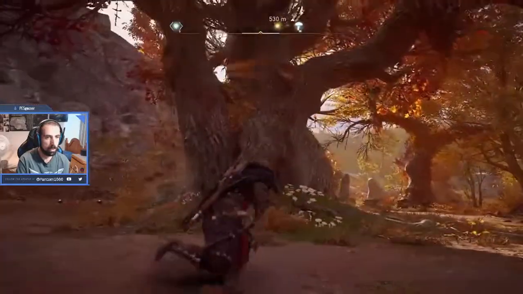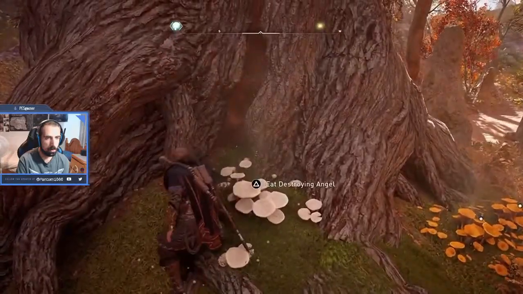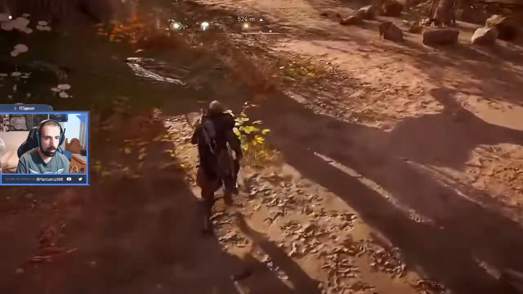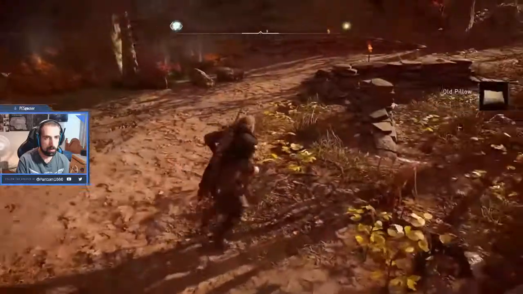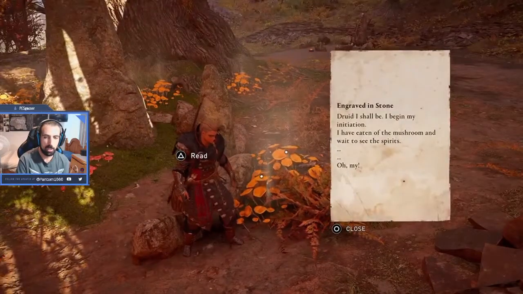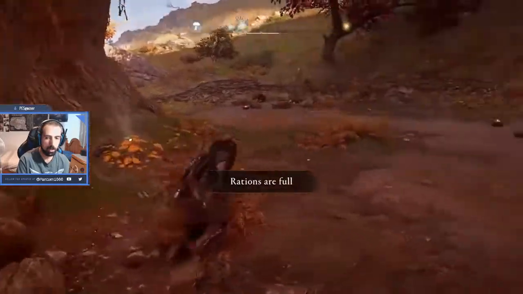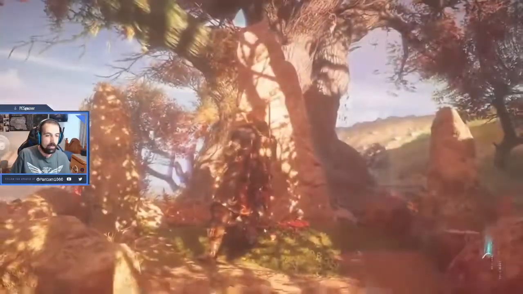Okay. Where's the actual plant? I've got to eat. See, yeah, here we go. Okay, feed this. Druid I shall be. I begin my initiation. I've eaten the mushroom and wait to see the spirits. Oh my. Alright, here we go. Let's get high as a fly, Garrick. Let's do this.